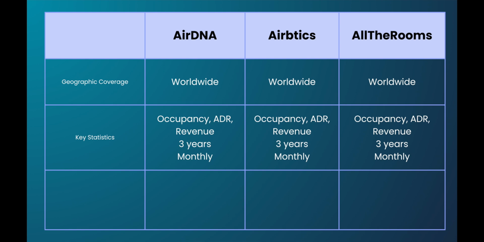In fact, at Airbtics, we used to show the data at daily and weekly level, and we stopped showing it due to the lack of interest. Now let's talk about the market metrics. They show slightly different numbers across different platforms, but not noticeably different. So here are some key highlights.